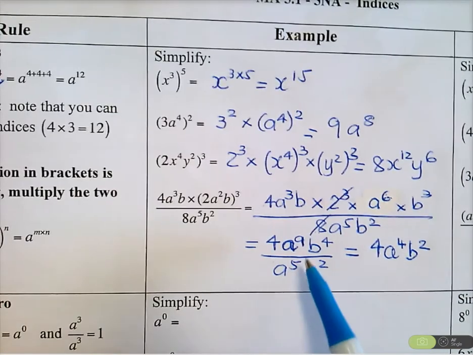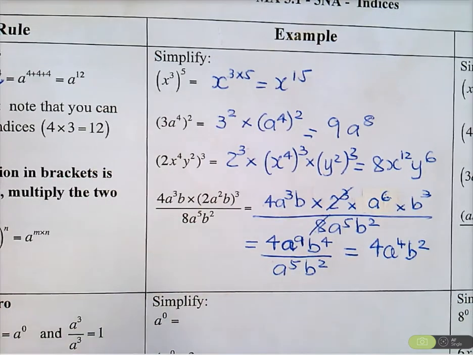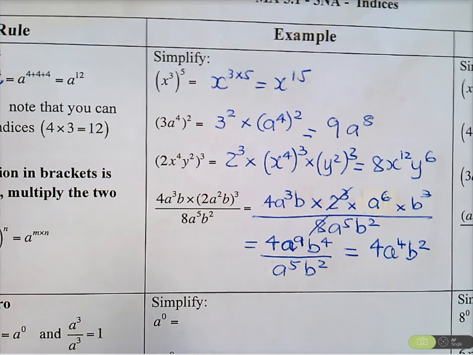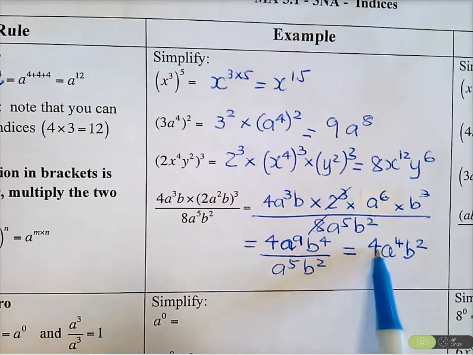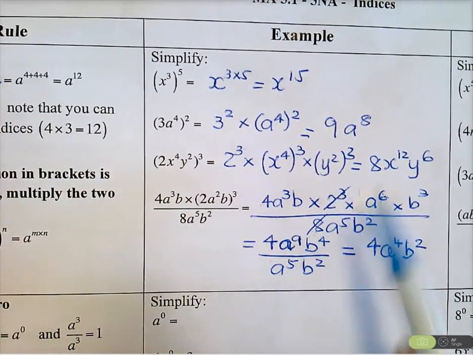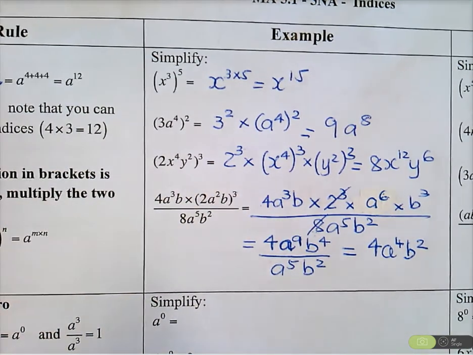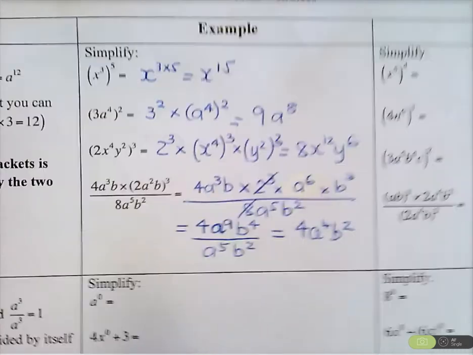No, it's not 4 divided by 9. A9 divided by A5, bases are the same, and you're dividing, you subtract the indices. We did it last lesson. That 4's still there. This 8 and this 8 cancelled. If you want, you can go 8 times 4 is 32, put 32 over 8, and you'll still get 4. It's just that as questions get more complicated, you're best off trying to simplify your numbers, if you can. All right, let's try some more.